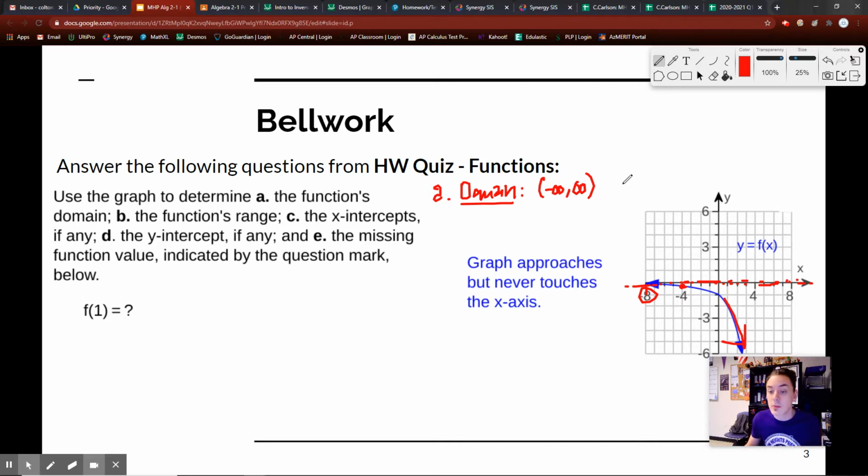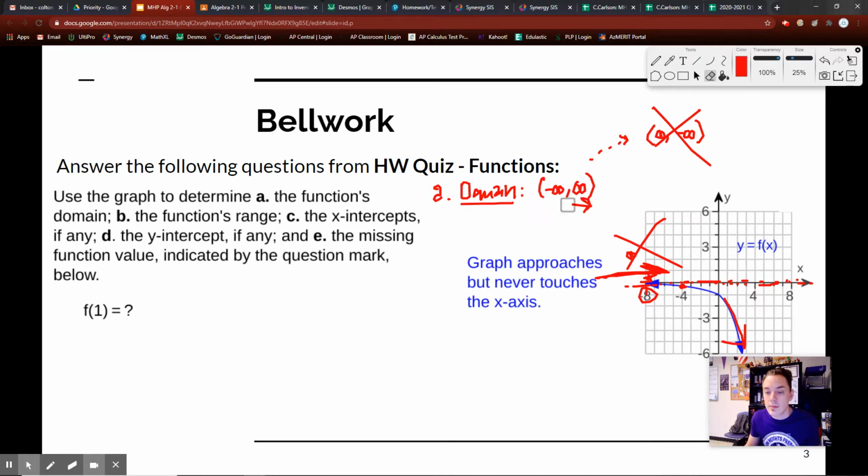Now also notice, this is what I see a lot of you guys do on the quiz. You guys are writing +infinity and then -infinity. That makes no sense. You know why? Because we read math left to right, especially on the domain values. That means I start from the left. Is +infinity over here? No. So why are you doing it first? The negatives should always come before positives, just like you read math left to right. So that is my domain.